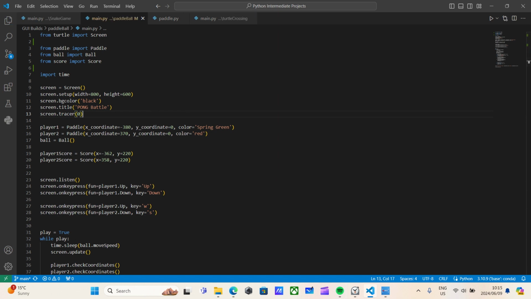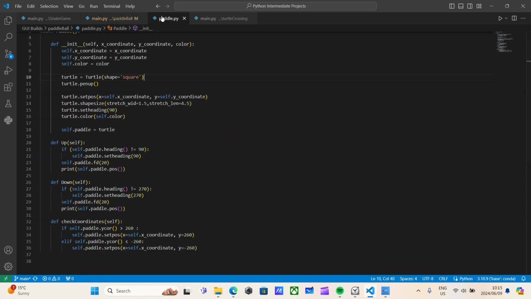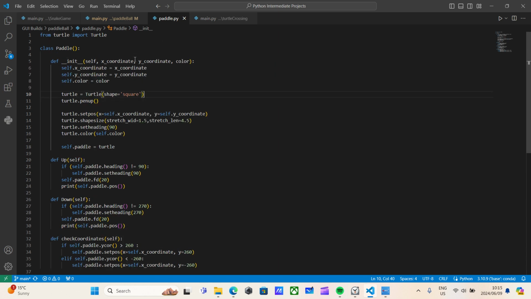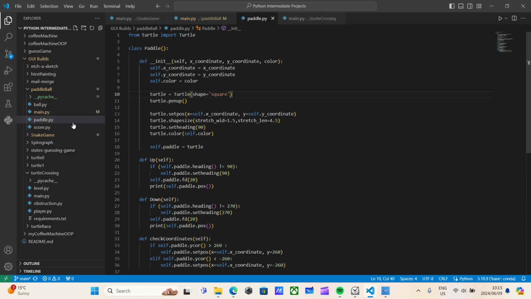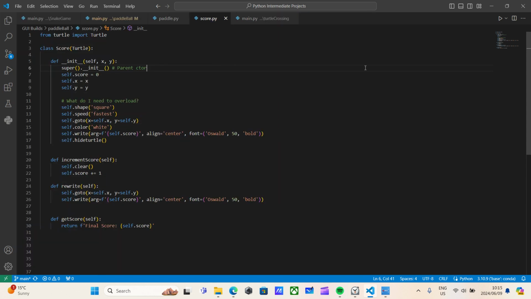Now, starting with the Python Paddle, as I said, you would notice we use object-oriented programming principles to implement this program, specifically inheritance. As an example here, let us go to the score class. The score class implements an object-oriented principle called inheritance.